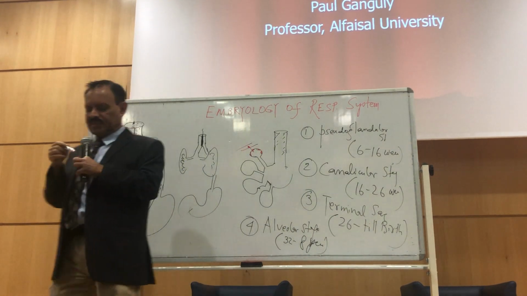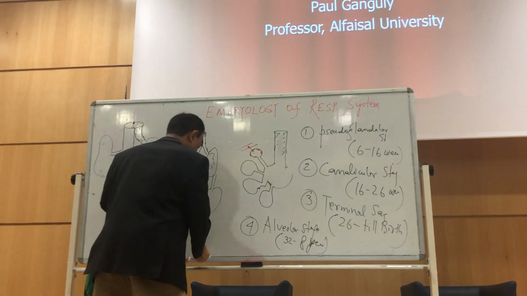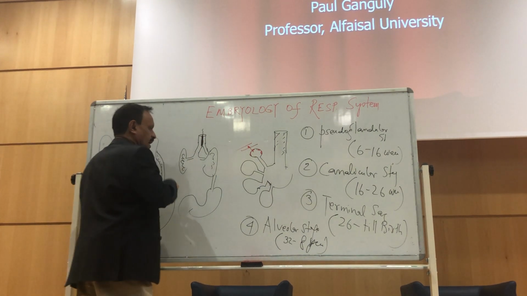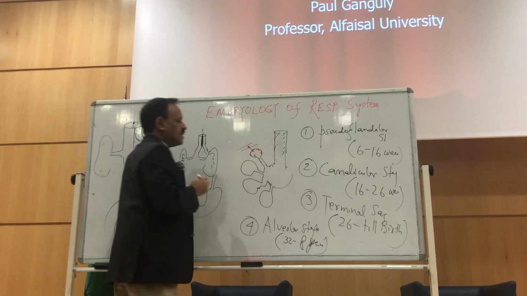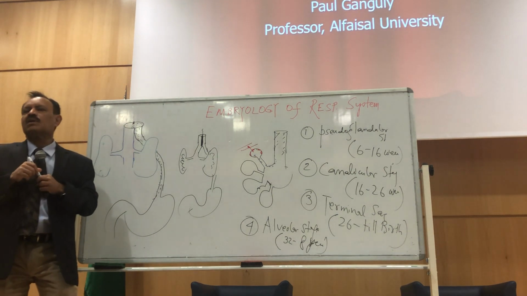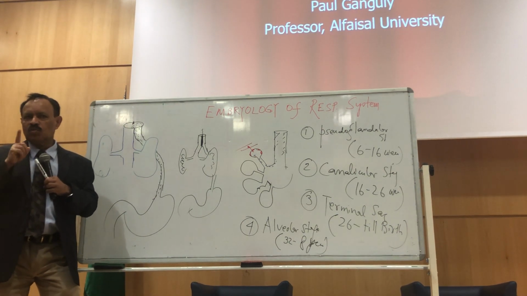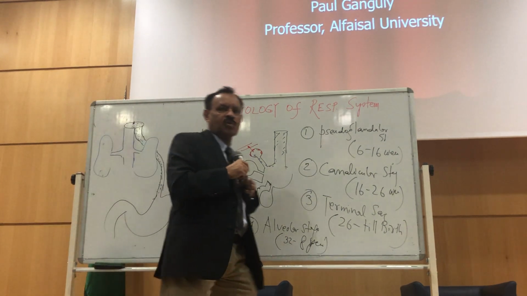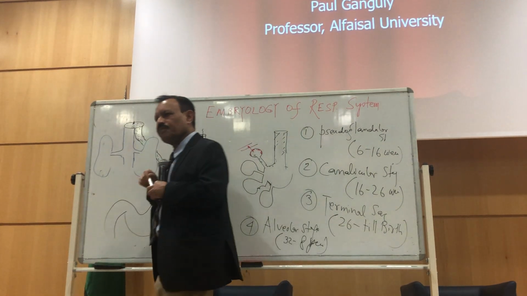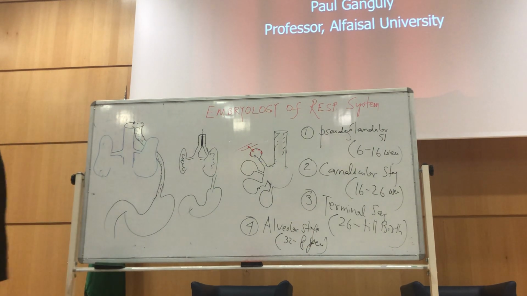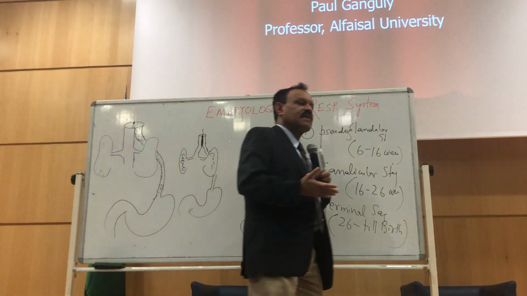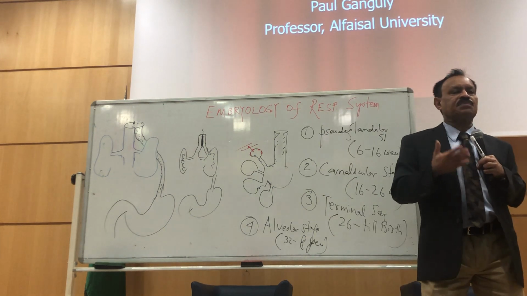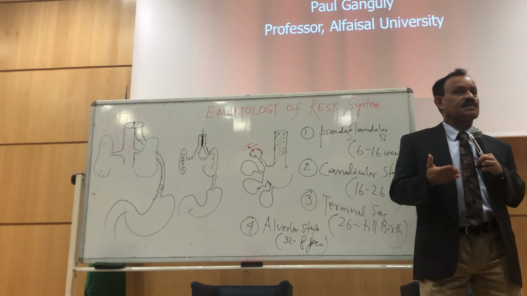But there is another group of cells, the cells I was referring to earlier, which I'm trying to put in a different color. In between you have these cells, in many places along the respiratory tract, we call pneumocyte 2. This pneumocyte 2 is responsible for the production of surfactant. What is surfactant? It is a phospholipid. It reduces the surface tension, therefore the lung can expand. It is very important for the baby to have surfactant. If that is lacking, if it is absent, we call it respiratory distress syndrome. It's very, very common.